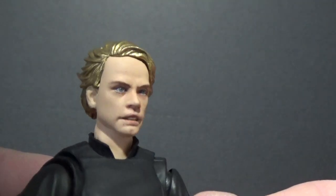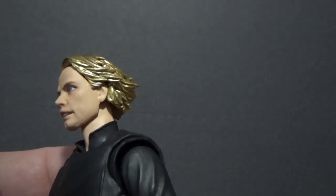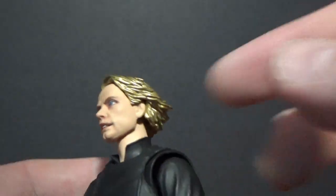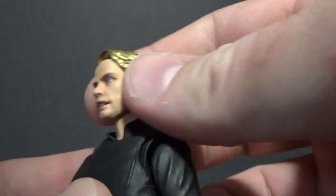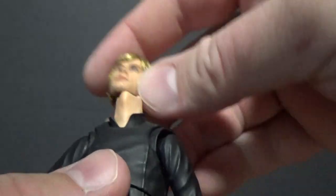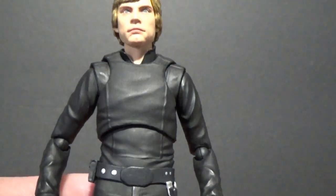Like I said, you can swap the hair and have that hair from the other head on this one. This is a bit more of a battle action Luke. I'd say while he's on the sail barge, but he hasn't got this outfit on the sail barge — he's got the tunic over the top. It looks great; it's just not my favourite out of the two, but it would make for some great shots, absolutely. Would have been cool to see a version with a swappable chest piece, much like Hasbro did with their six-inch Jedi Luke. But I'm more than happy with how this one looks.